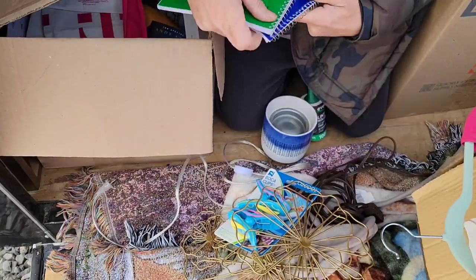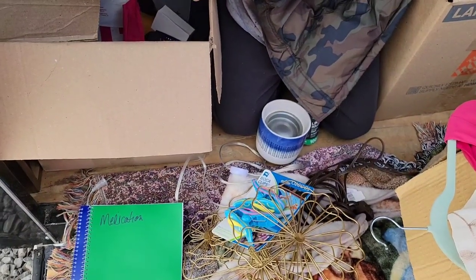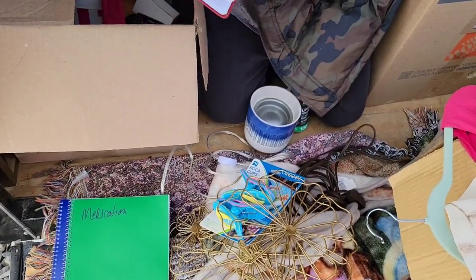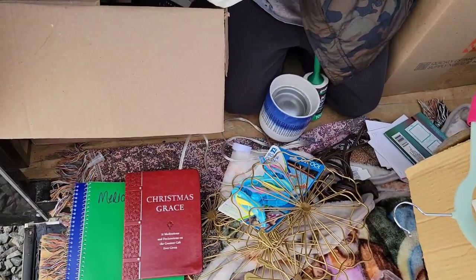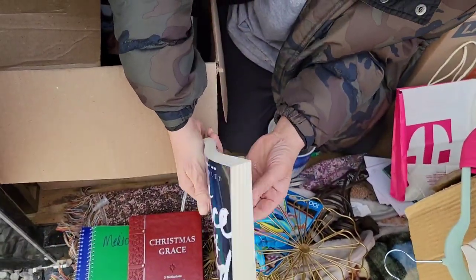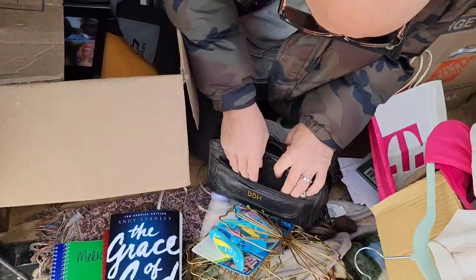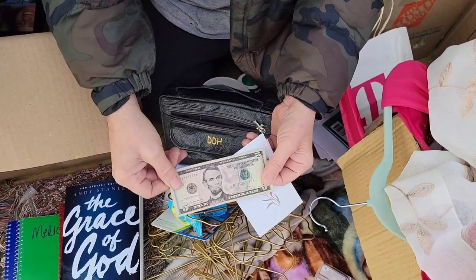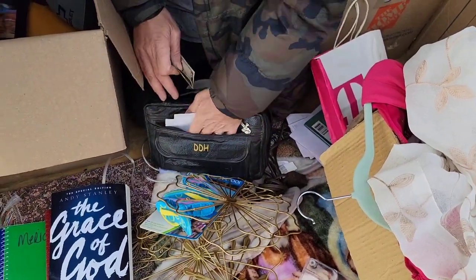Notebooks — we got I believe three banana boxes full of nothing but notebooks. People need it, please come and make use out of what we have. We're planning on starting around the third week of March, weather pending. There's a Christmas grace book. Personal pictures — we're not gonna show you that stuff. A little purse — that might be a Bible though. Look at that guys, we got some of our money back! We know it belonged to somebody else — sorry about that, but we did have to pay for the unit.